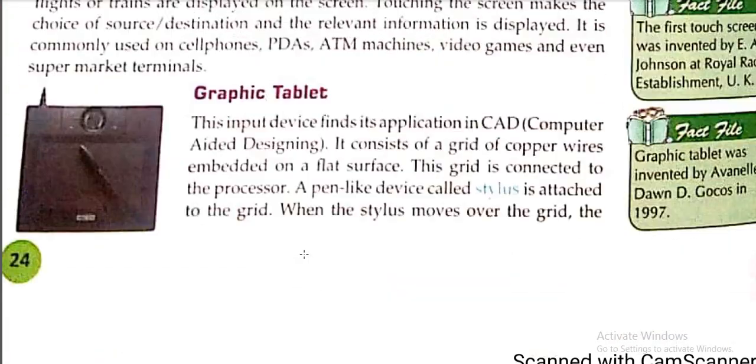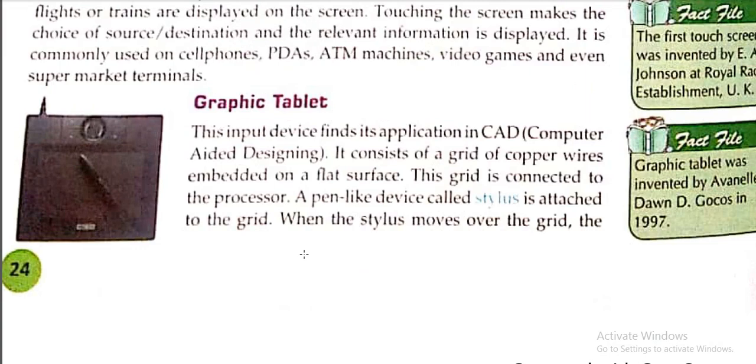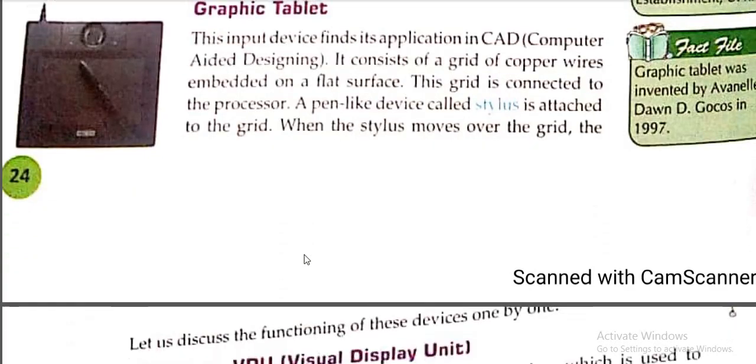Next topic. I explained to you the graphic tablet, and I have seen one place, the RTO office, where employees were using this graphic tablet for taking the signature of the person who came there asking for a driving license. When the person fills in the forms and submits them, at the last stage the employee takes the picture, and the person signs on the graphic tablet. So at that place graphic tablets also play an important role. I think you got everything about the graphic tablet.